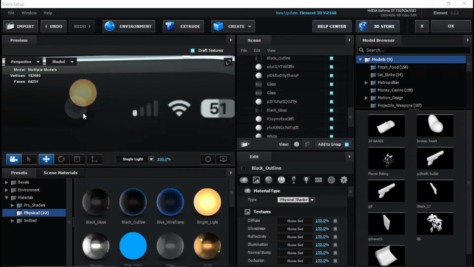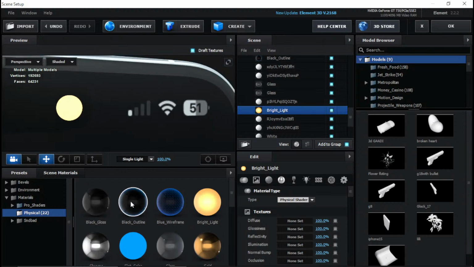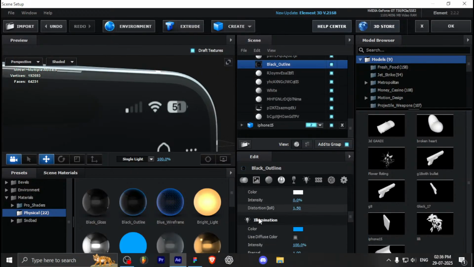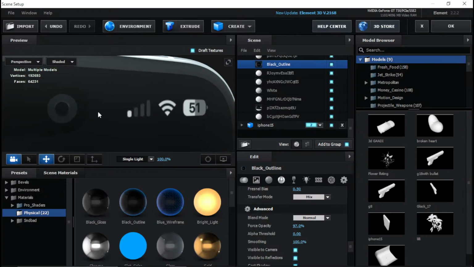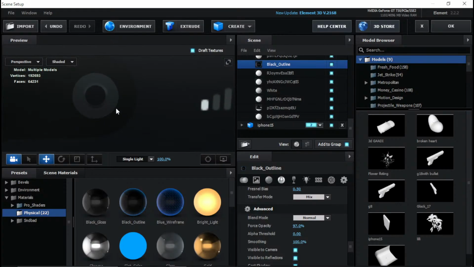Let's apply bright material on this one and select this material, apply this outline material, scroll down and find force opacity and set it to 97 so we can see through it. As you can see, let me just hide this and apply this material here and turn it on.